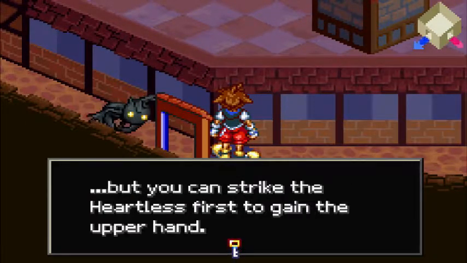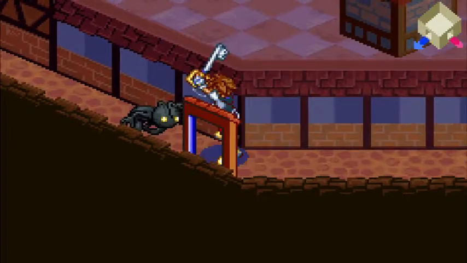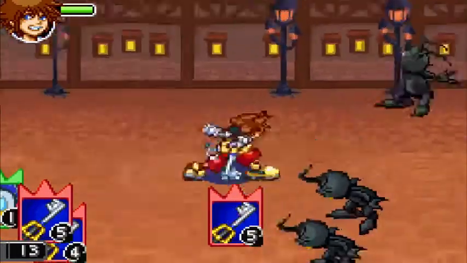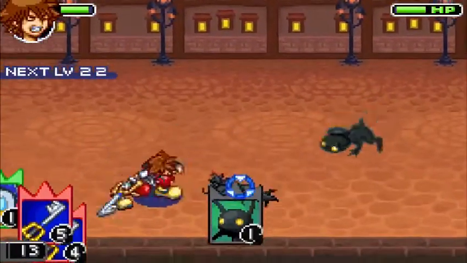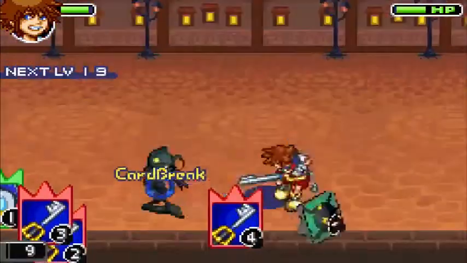Inanimate objects aren't the only things you can hit. Touching a Heartless on the field starts a battle, but you can strike the Heartless first to gain the upper hand. So the Heartless are basically the main enemies in the game. That's all you really need to know. So now the Heartless are stunned, and now the battle begins. You gotta beat them up, and you've got their HP up in the corner. Unlike in Kingdom Hearts 1, you have to pick up experience points dropped by enemies. Ouch. Thankfully, these guys are pretty easy.